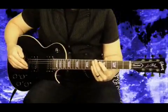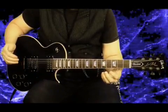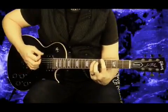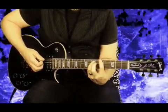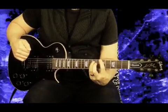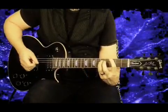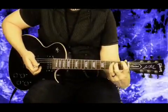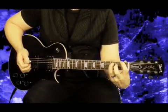I want to show you something that is going to make power chords even simpler, and help with remembering the open chords. When you have an A chord, for example, using that A power chord shape, just keep in mind that you can move that chord all over that low E string and retain that exact same shape. So for example, if you went down to the 3rd fret, you'd have a G chord. If you go to the 1st fret, you have an F chord.